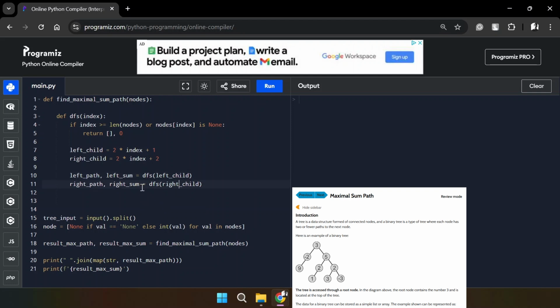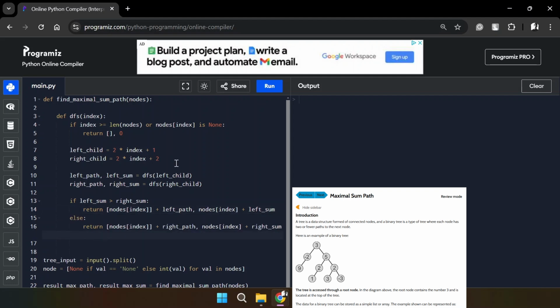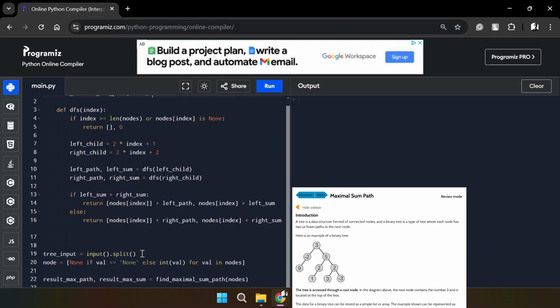And now we will compare these two sums. If the left sum is greater than the right sum, then the left path will be included and returned. Otherwise we'll return the path for the right child. Finally, the maximum path and the maximum sum will be returned in this function, and that will be returned to the main function.